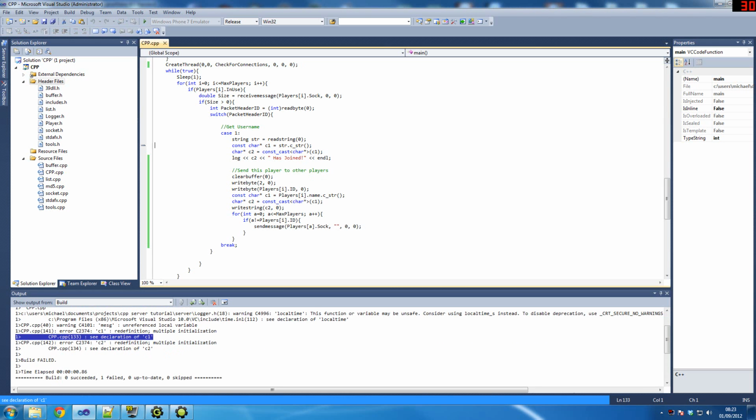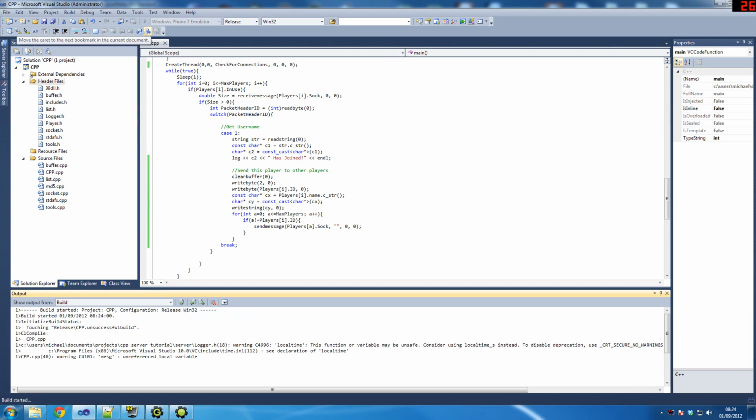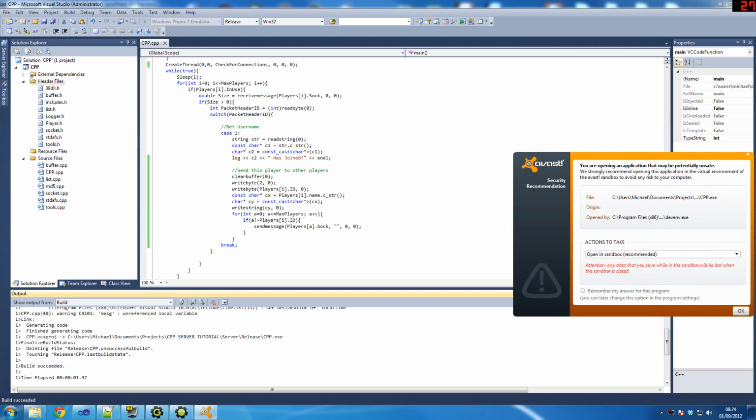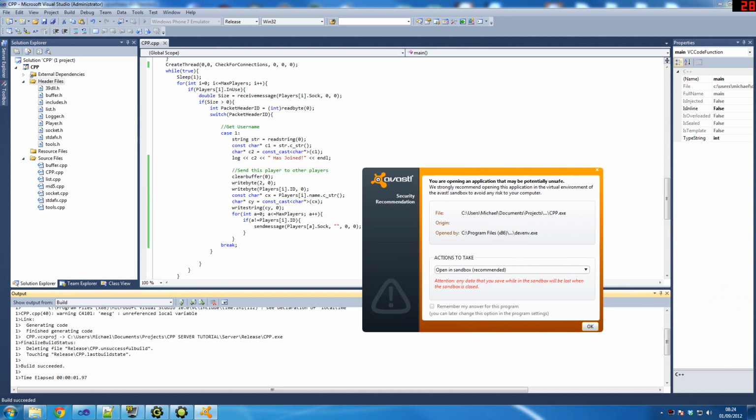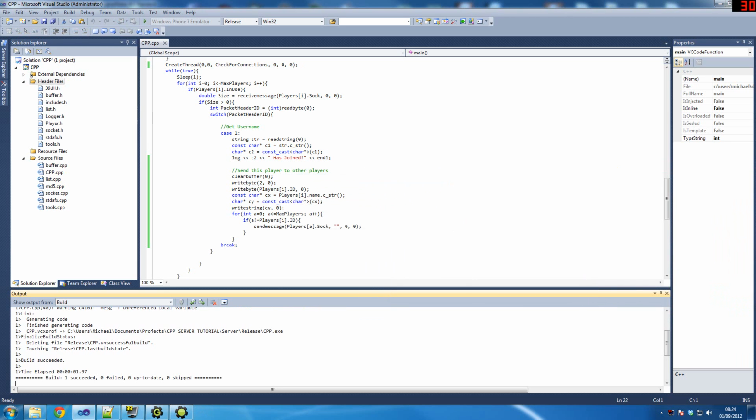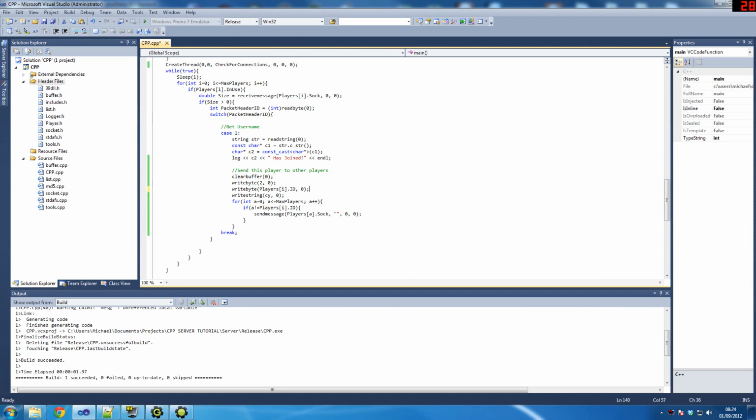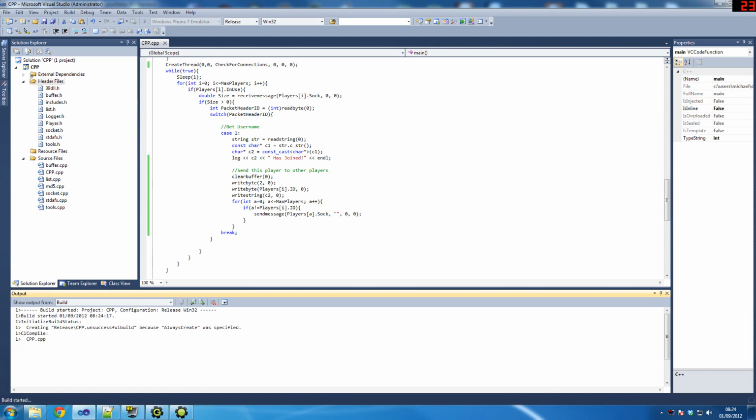There are build errors. Oh, right. Just have to call this something else. Let's see. I think that's what it's moaning at me for. Actually, we don't even need that. We don't even need this whole thing, as we've already converted the username up here, so we can just slap C2 into there. Aha!